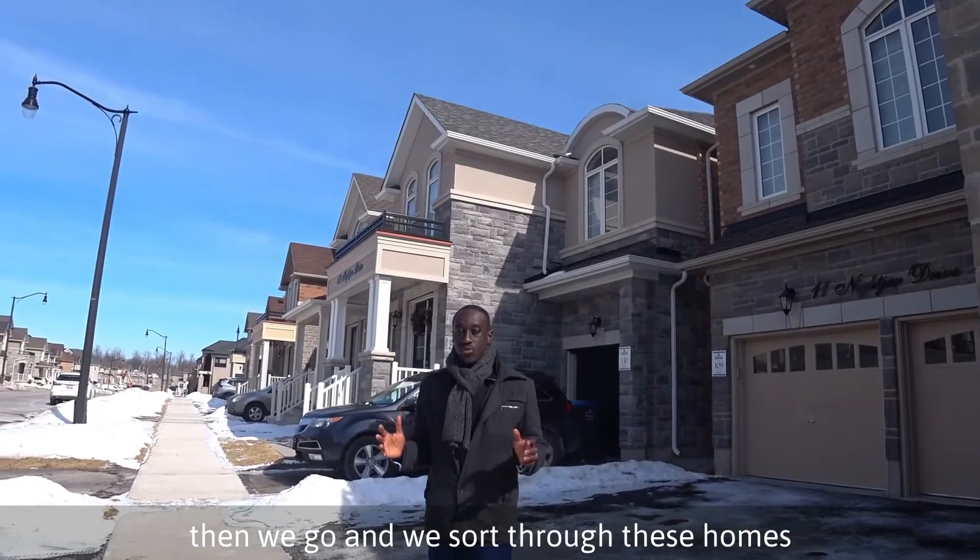Most laundry rooms you just see a washer and dryer, but over here it looks like it's a kitchen in the laundry room. We have a beautiful granite countertop on the front and the backsplash as well, nice large cabinets, and a stacked washer and dryer on the side. We also have an entrance from the garage — two cars can fit in the garage and more. And with the laundry room, we also have a closet here as well — lots of storage space.